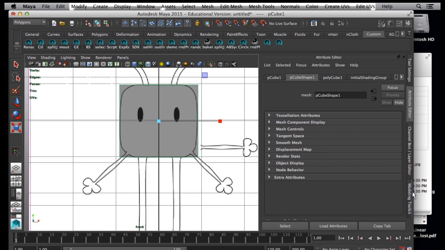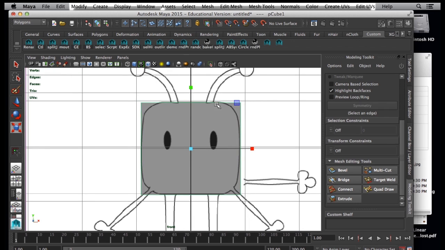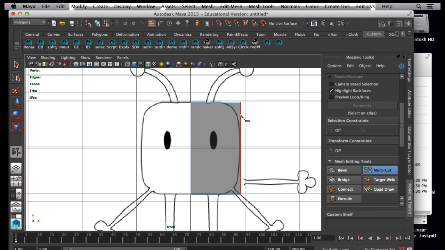Next, I'm going to start adding in a little bit of geometry here. So I'm going to go with my multi-cut tool, press Control, and cut it straight down the middle. Alright, then I actually only want 1/2 of this because I'm going to flip it over. Grab my multi-cut tool again, and I want to round it right about here. Maybe add one right in the middle here. Let's do this one first. And I can just now grab this and rough this in.